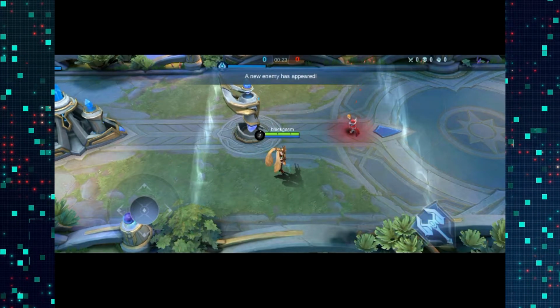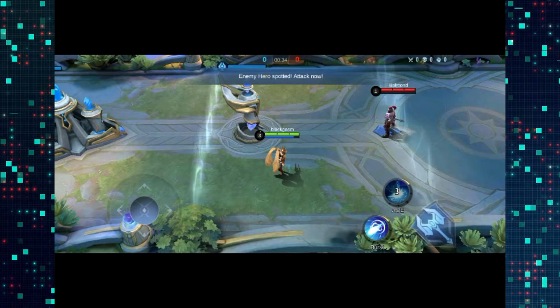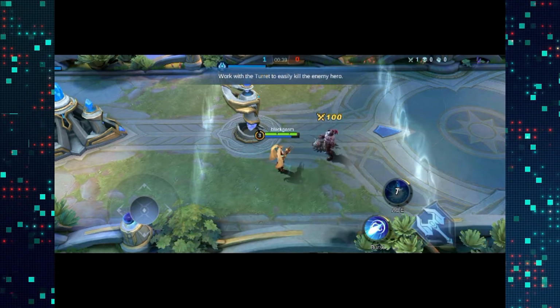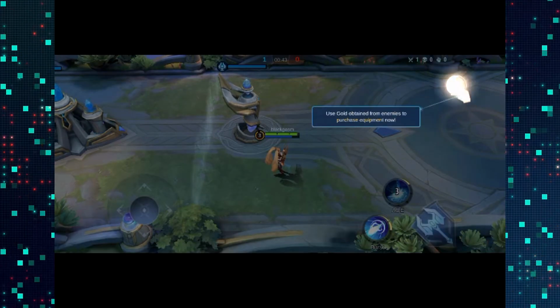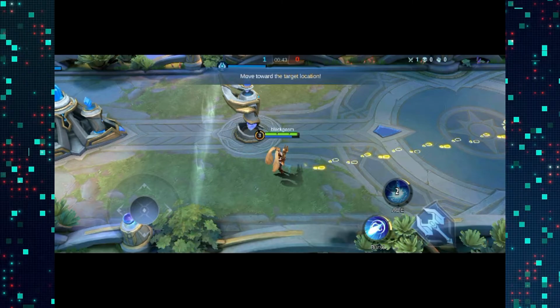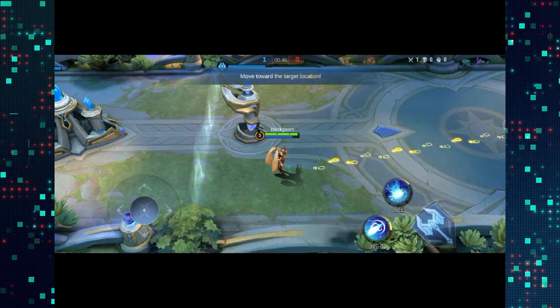First of all, this kind of issue is most likely to be caused due to network error. So make sure that you have a strong Wi-Fi or a data connection and try restarting the game first. If it still doesn't work, then there are two things that you can try.